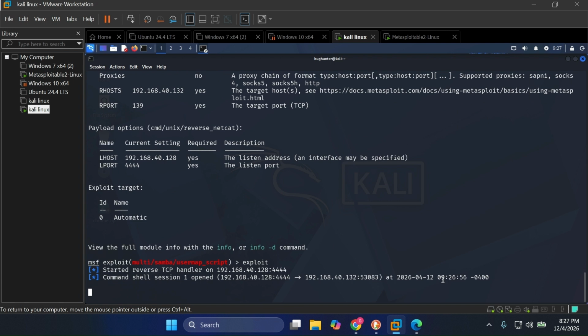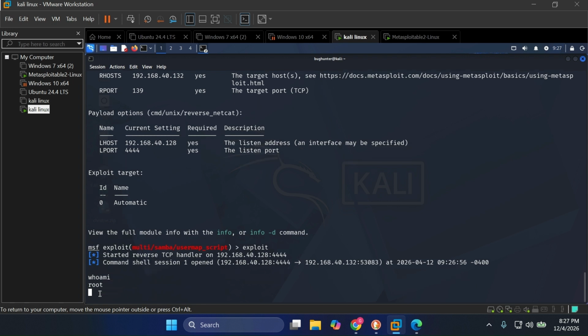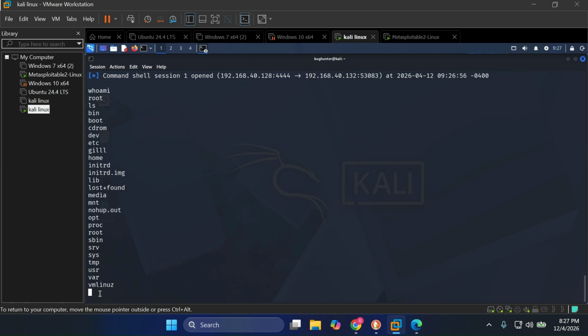Now, I am going to thrill you here that we are now done with our exploit, and we are already inside the Metasploit operating system. How do we know that we are already inside the Metasploit operating system? If I do whoami, and I hit enter, it says that I am root. Okay, if I do ls, you now see that these are several files here. Now, look at this file, gil.